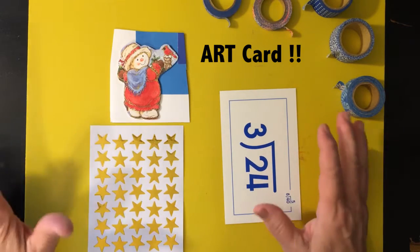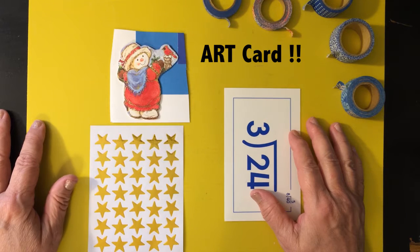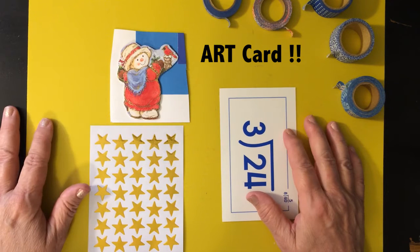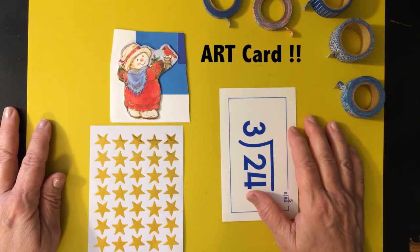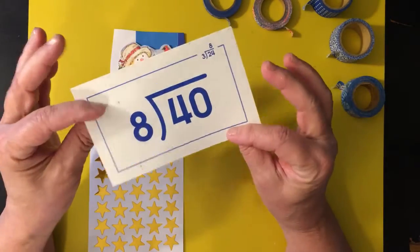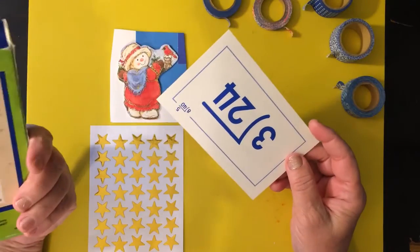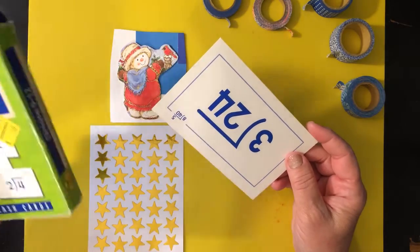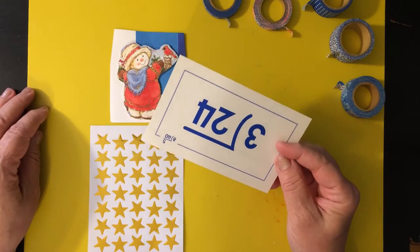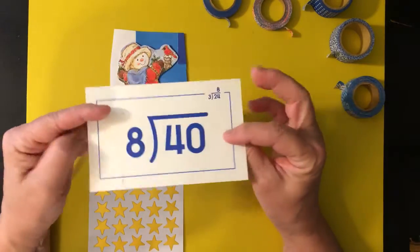What is an artist card? You may have done these many times before or you may have never heard of it. A lot of people call these artist trading cards, but we're going to call them art cards on the Fuzzy Duckling because we're going to make them out of cards — all kinds of cards. Right now I have a set of long division cards that I got at Goodwill for 50 cents. You could use a regular deck of playing cards, or any cards that you get out of a game — they all come in different sizes.